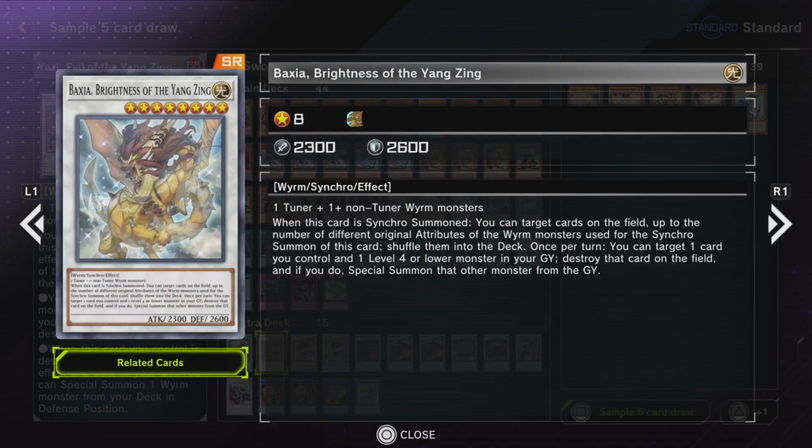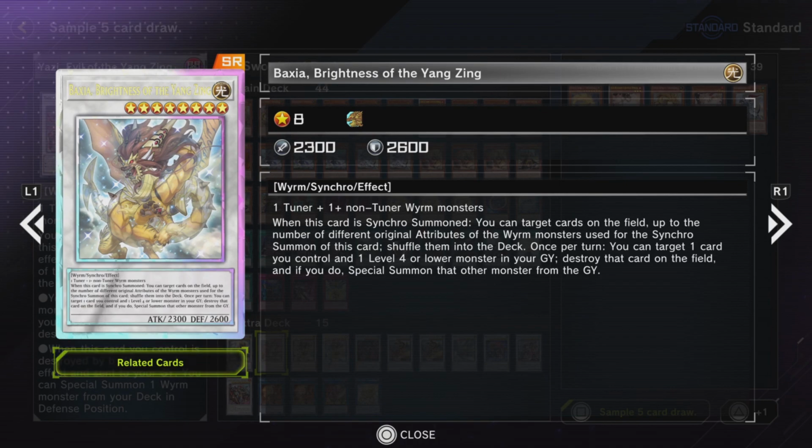Next up is Boxia of the Brightness, not Boxia Brightness of the Yang Zing, my bad. But yeah, this is another form of removal and extender in the deck. This card can target one level 4 or lower monster in your graveyard and special summon that card. It just requires you to target one card you control and destroy that monster as cost. This is a pretty dope extender. I love this card. This is probably my favorite card in the entire extra deck.